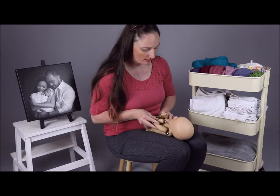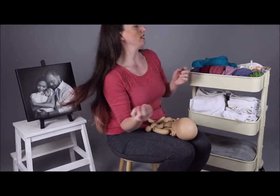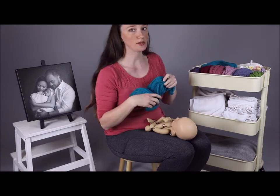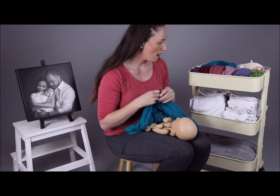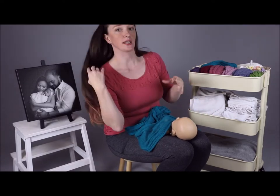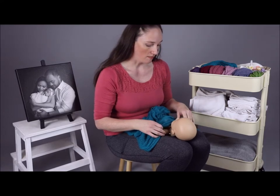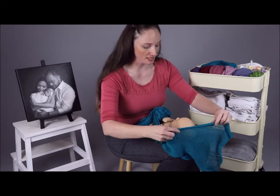So I get the baby all positioned here. And if you want to use a pacifier, you can do that at this point. That helps them soothe. I'm using two wraps for this. Both of mine are the same color, but you can use two different color wraps if they're close. And then I'll show you the stopping point with one wrap or with the second wrap on as well. So this is kind of like a double.